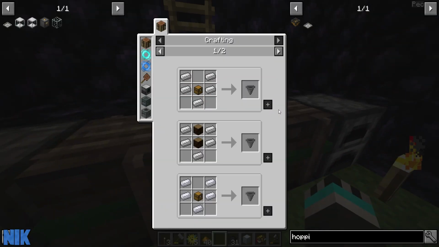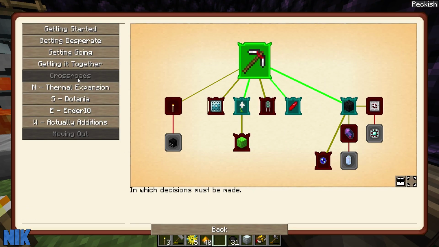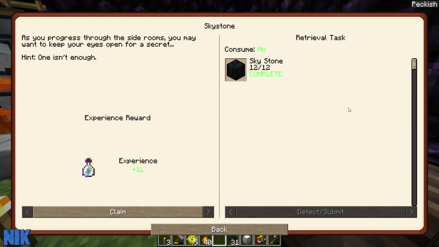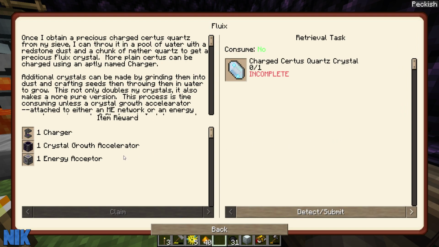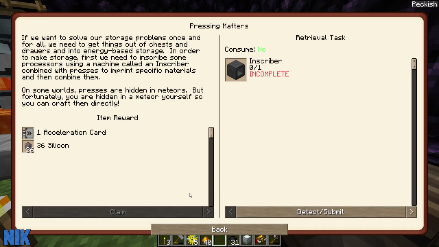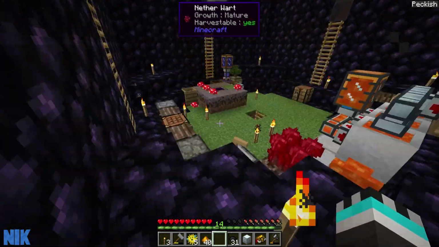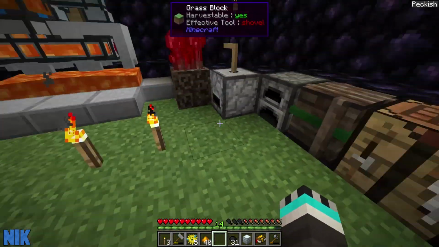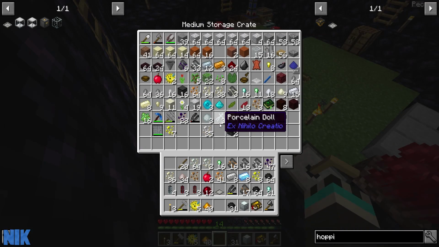Oh, Nick, go to the Crossroads questline, man. The game is too kind to us. So once you're there, click on the Fluix quest underneath Skystone. Look at the rewards, man. Oh my god. I know. Wow. And then you look at the inscriber, it's gonna give you silicon and an acceleration card. They're just handouts, left, right, and center. All right, guys, not so much at one time. It's like they're making it rain on us, Isaac. Making it rain with computer chips and memory cards, you know?